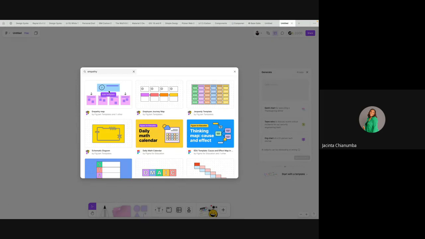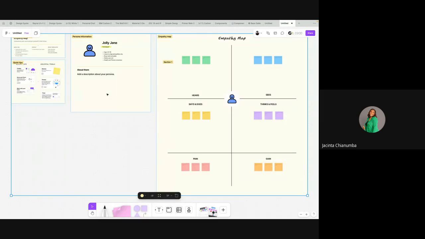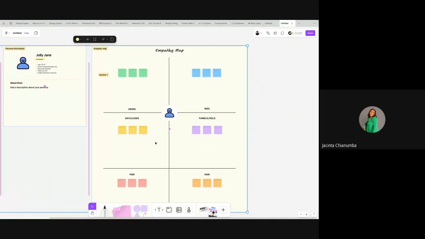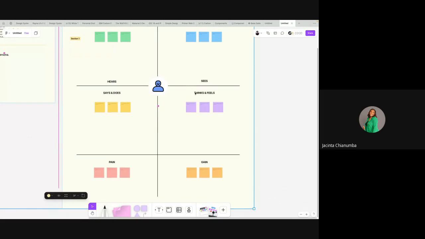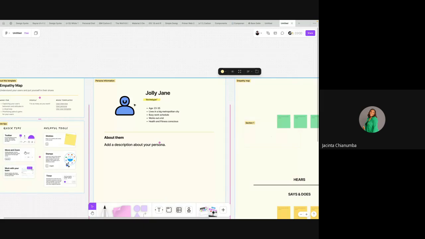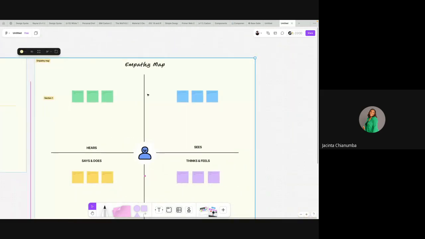So I think this one is showing four. Whichever one, it doesn't have to be any particular one. You can see this is much more complex. You can see the empathy map here: sees, says and does, thinks and feels. This particular one combines thinks and feels together, says and does, and sees, and then you have your pain and your gain. You can have this person that is trying to define your users with personal information. And if you want to create more sticky notes, once you click on the sticky notes here, you can now create more sticky notes.